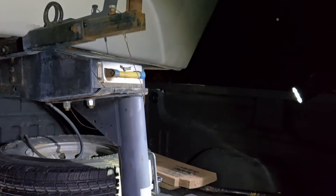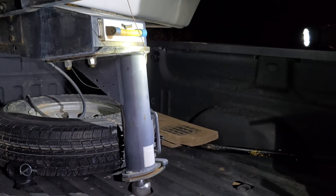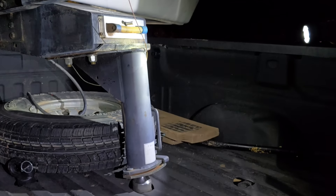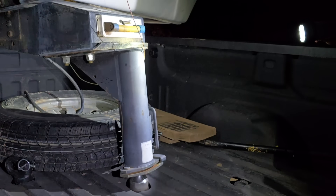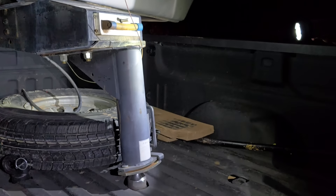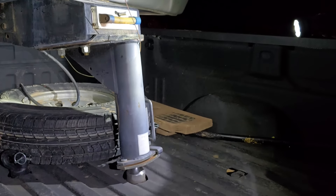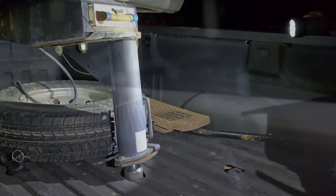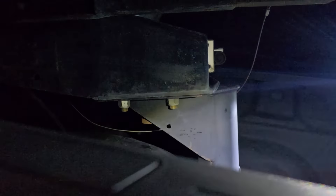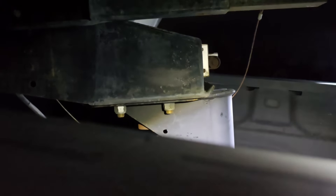You bought it like this? Yeah, that's the way it came. We drove it like that all the way from Illinois and didn't have any problems. You had a flatbed though. But everything clears — when you turned, the hitch didn't hit on your bed anywhere. Okay, let's just straighten this thing out, back it down, take it off and worry about it tomorrow when it's daylight. Very carefully back up.